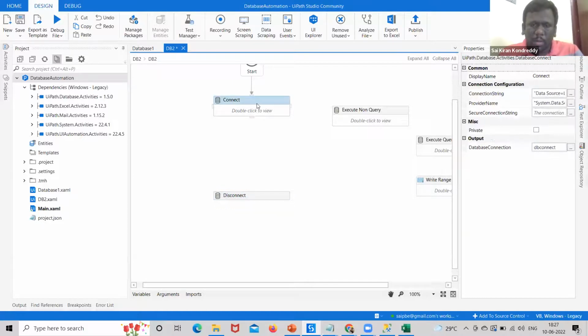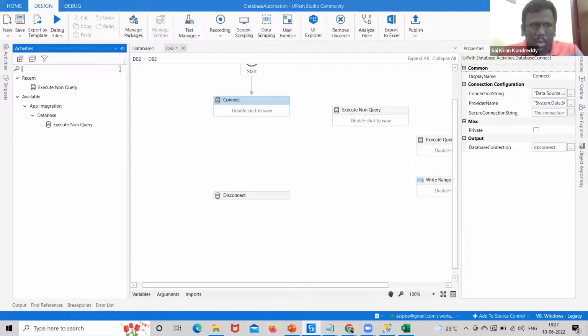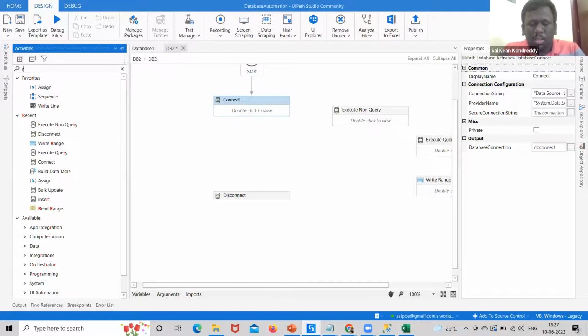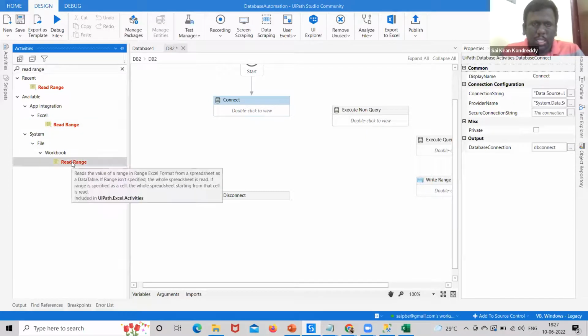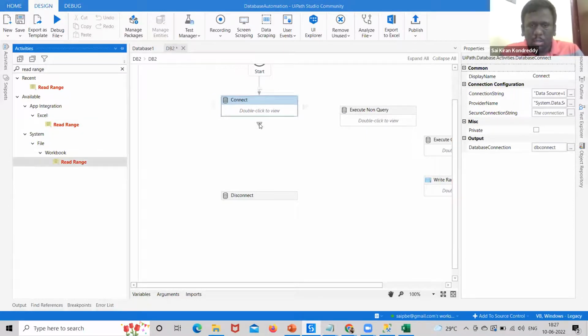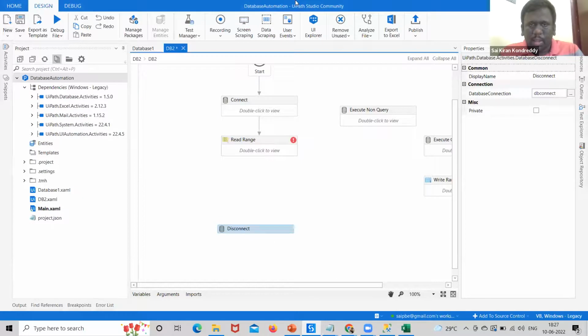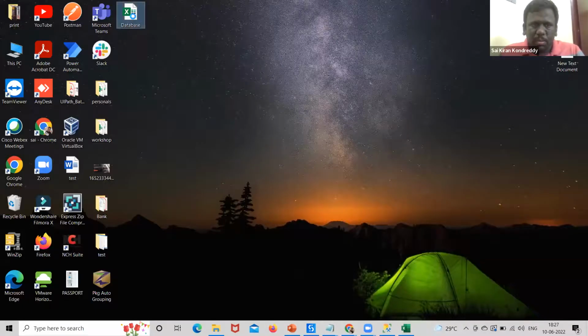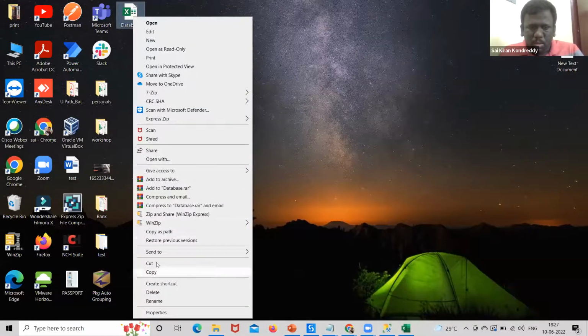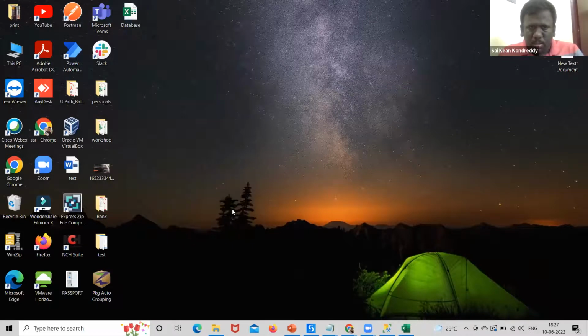So I've already connected with a particular database. In order to read the Excel, what is the activity I'll be using? It is read range. Read range will be utilized to read the values from here. So where is your data? My data was there in this particular database Excel.